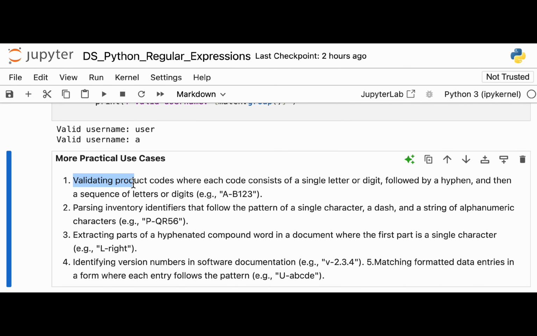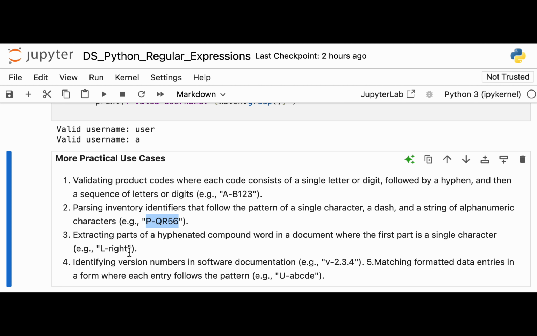Now, validating product codes, where each code consists of a single letter or digit followed by a hyphen. If you go to a shopping market and want to verify whether a product code is valid or not, you match it with this particular string and it will tell you. Similarly, there are QR codes. There are a lot of cases, such as whether your username complies or not.